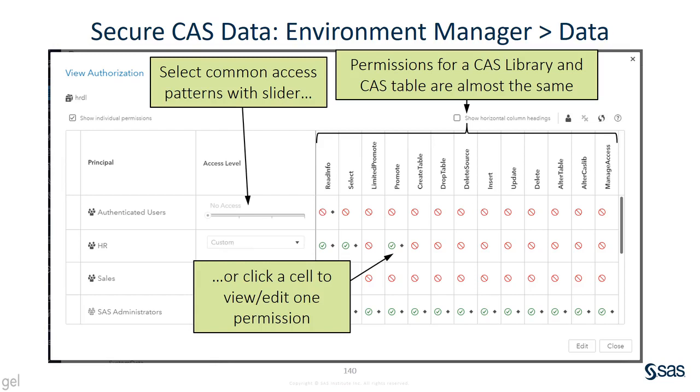CAS libs and tables, the permissions are almost exactly the same. The permissions that you see will be based on what object you're clicking on. But we don't have the convey issue that we had in the general authorization system. So these permissions are for the object and they're inherited by the children. There's no separation of inherited permissions with permissions applied to the object in CAS.